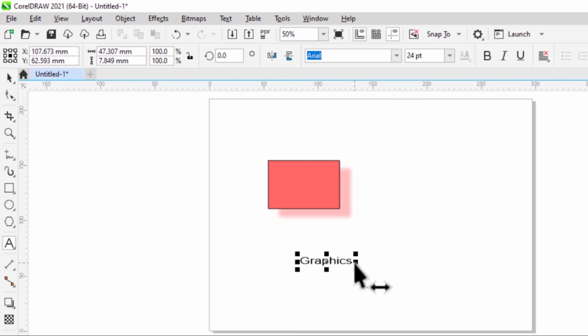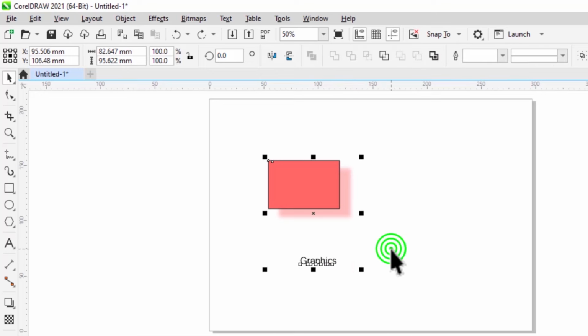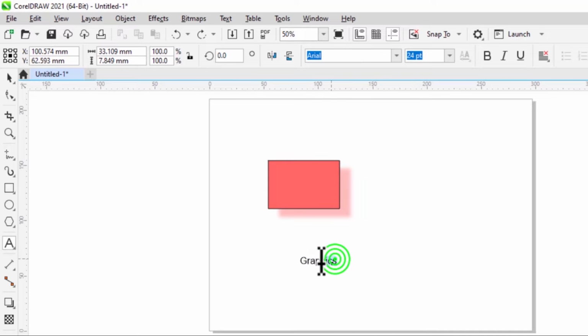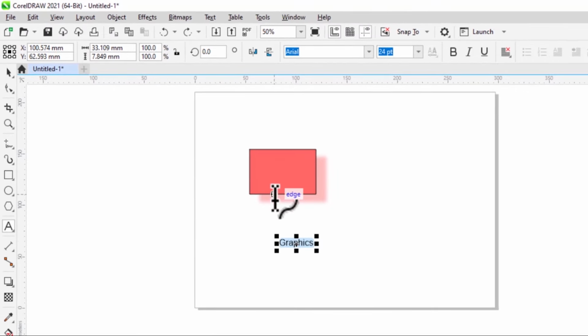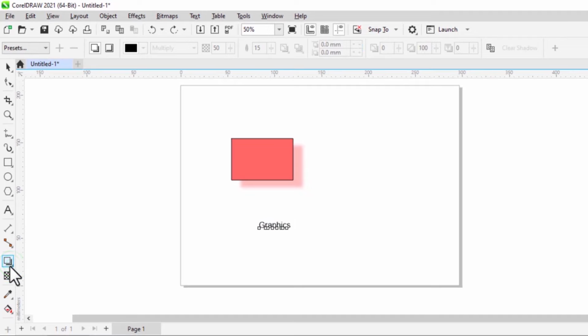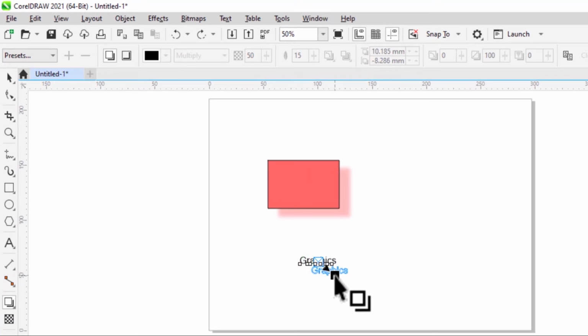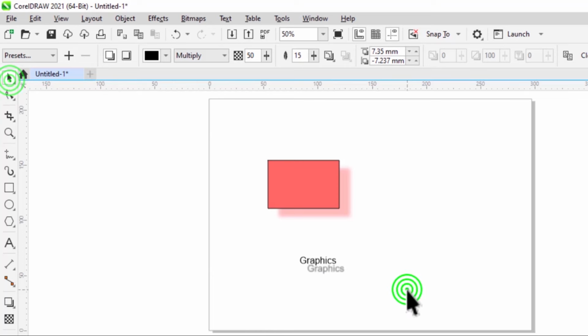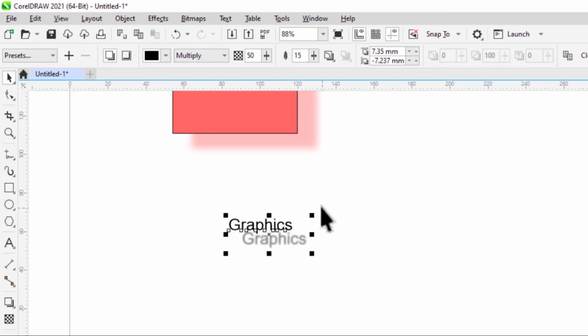I'm going to select this text, and then with the text selected, I can come over here, click, select the shadow option. Again, you can click and drag from the center. Just place it over there. Let's just zoom in a little bit. I can change its opacity from over here, or I can change from over here. So I'll just reduce that.